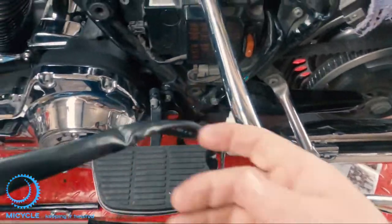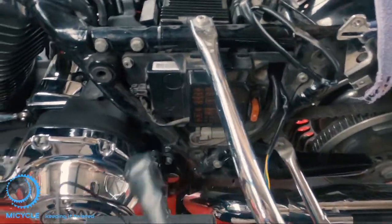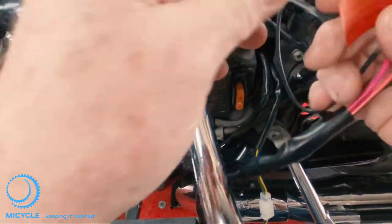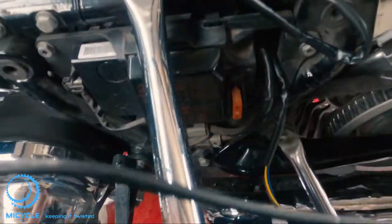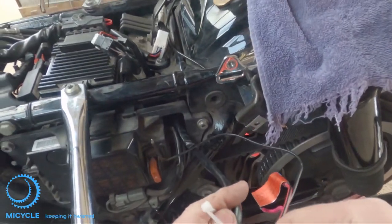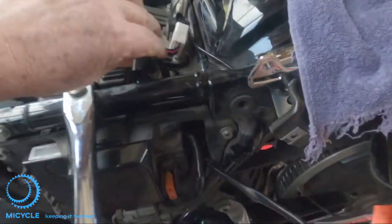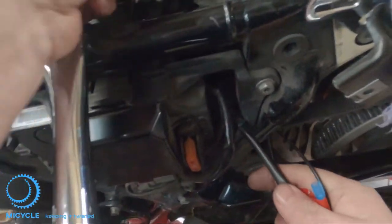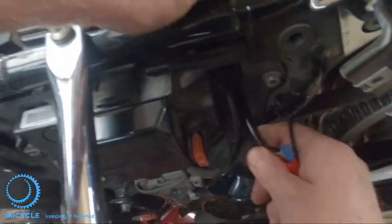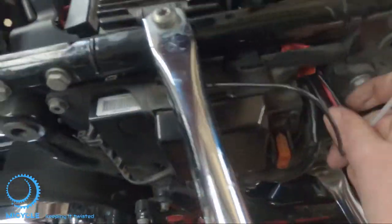Make it all nice and tight, make sure it's clipped in. Then you need to feed the red and black wires basically up to the battery. We might see if we can go through the same way and I'll lasso them again. I'll pull some of this lead down and zip tie it here — and with any luck that should make it easy because there's so much line there. Make sure I've got the right one pulling up the cable.